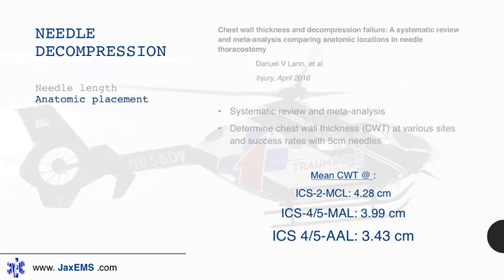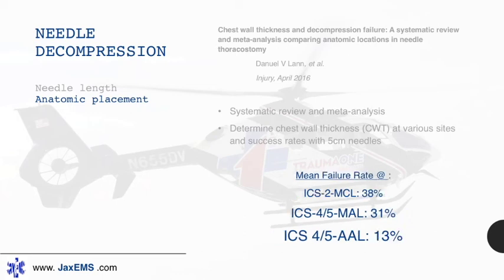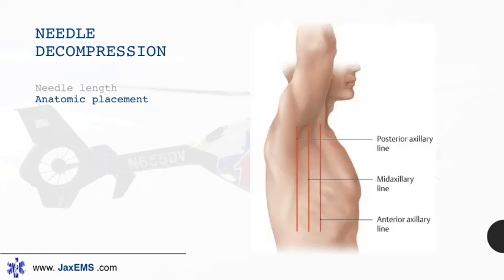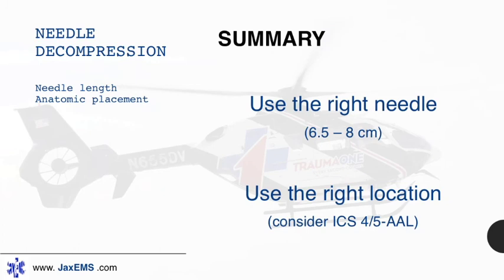So if you look at some recent SOGs and protocols coming out of EMS agencies, you're seeing them actually move to anterior axillary line. And these studies have actually changed my practice. If I'm going to place a needle, that's actually the first place I'm going to be looking. The mean failure rate, and again, our classic position, 38%, mid-axillary, 31%, anterior axillary, 13%. So higher success rate, less thickness of the tissue. So again, here's what we're looking at here. We always hear about mid-axillary, but anterior axillary, this is kind of your axillary area, so just that anterior line right here, that's where we're looking. We're commonly placing chest tubes and stuff in the trauma center.